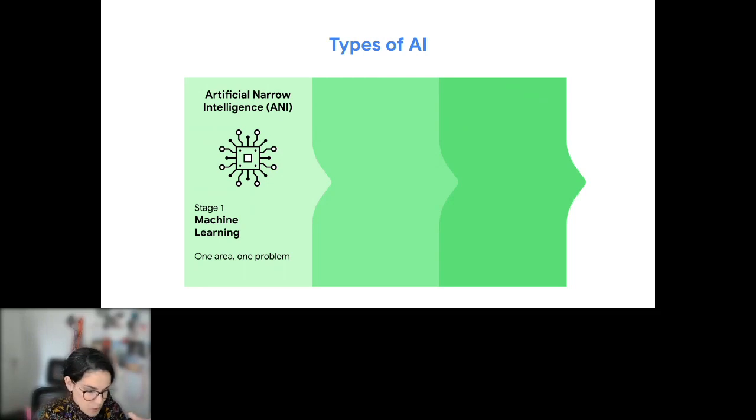It cannot be good at, I don't know, creating recipes for cakes, right? It's a different domain. So that's what we have right now. We have a bunch of narrow intelligence solutions, which can be machine learning solutions that are very, very good at their own areas, but they cannot generalize. It's not that you can bring one and use it in a very different domain.